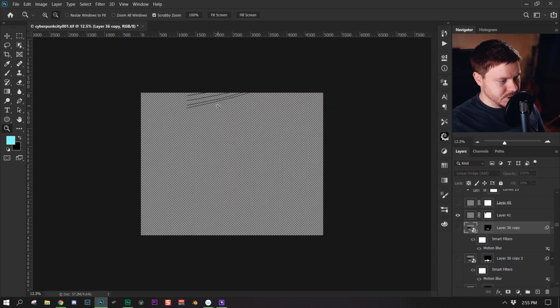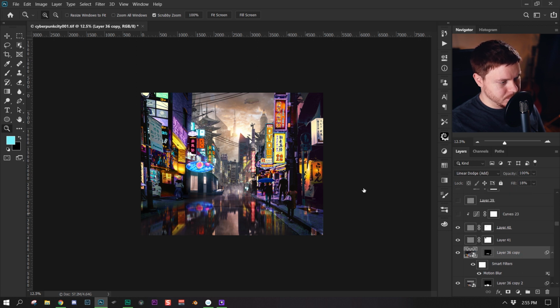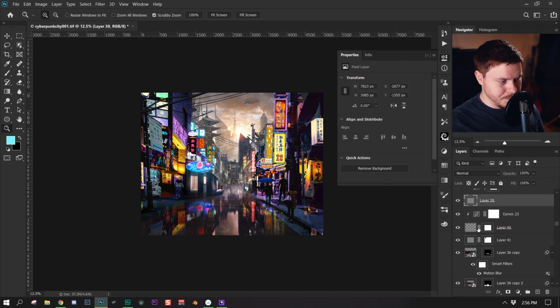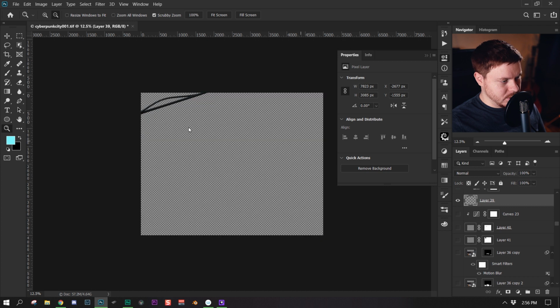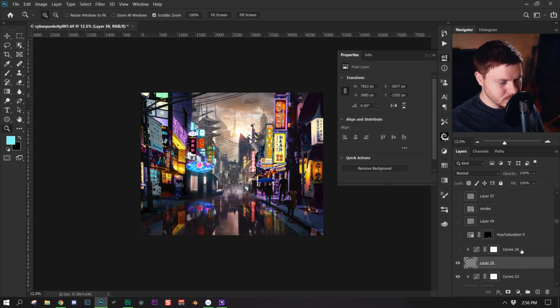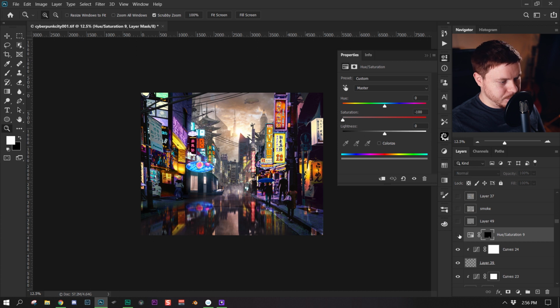This one is just wires that I wanted to be in the image. This is another one, just copy and paste that one, and I matted that one because it's a little bit further in perspective. This is another wire that I use in the foreground, and I matted that one and decreased the exposure as well.